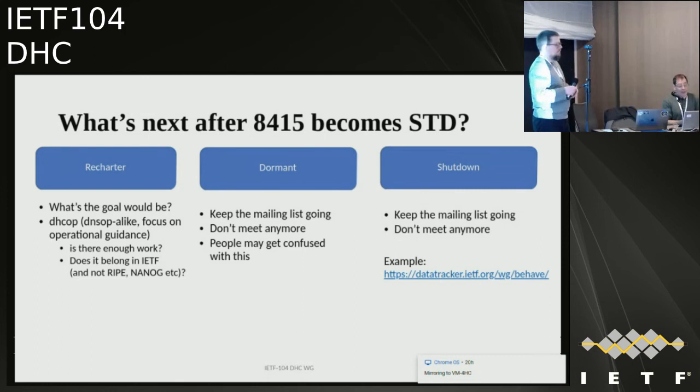Our main goal over the next year, or even less, is to advance 8415. So anything that people can do to help with that, which is basically to confirm that existing implementations adhere to the requirements of that document. They currently adhere to 3315, 3633 and so on, but there were some minor changes made to pull all the work together, and so we need implementations that are closely following 8415.